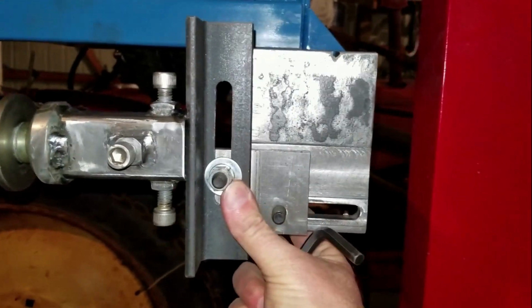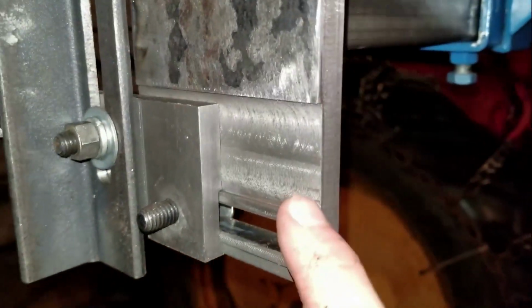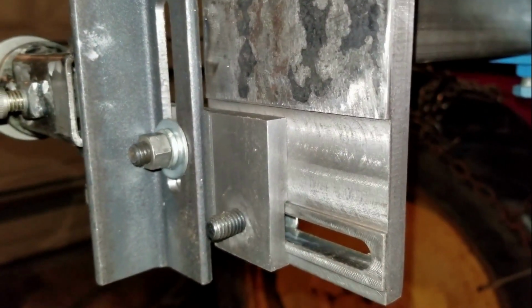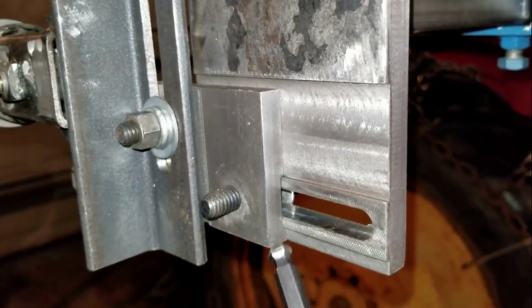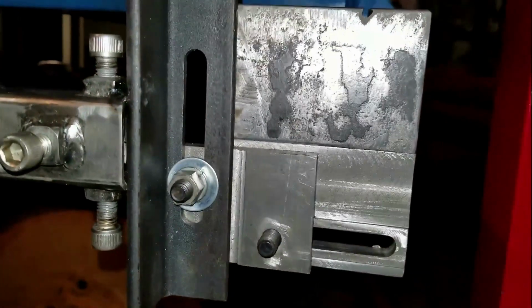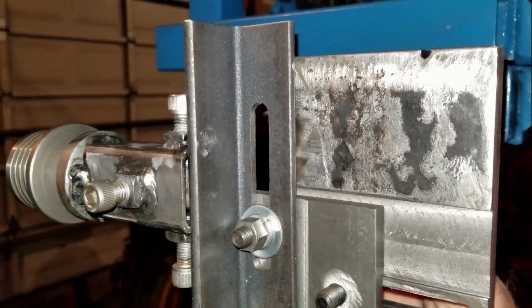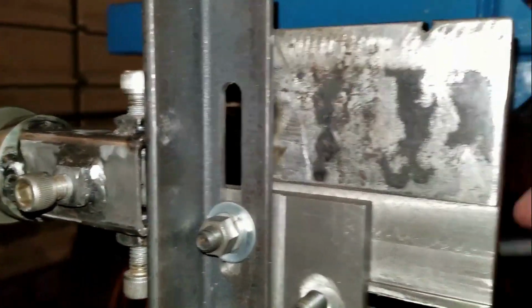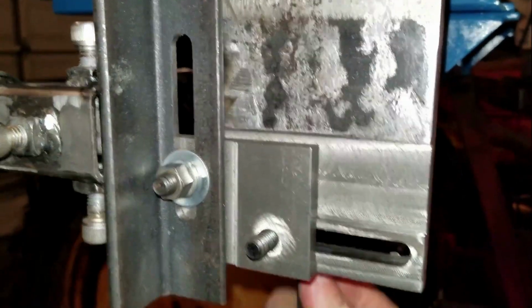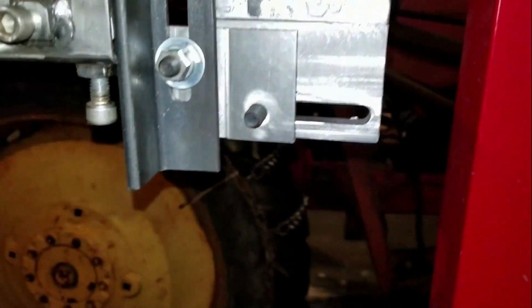This slides back and forth. And there's just a little bit of a 1/16 of an inch rail on here that it sits on. I made this nice and tight in here so that there's not much play, and I only need one bolt going through here to hold it together, like so. Let's tighten this back up here, and then we'll loosen the other one.